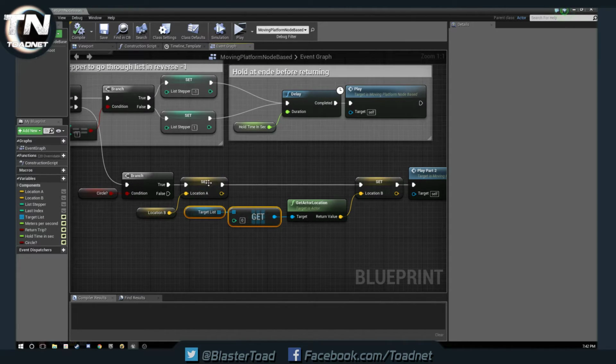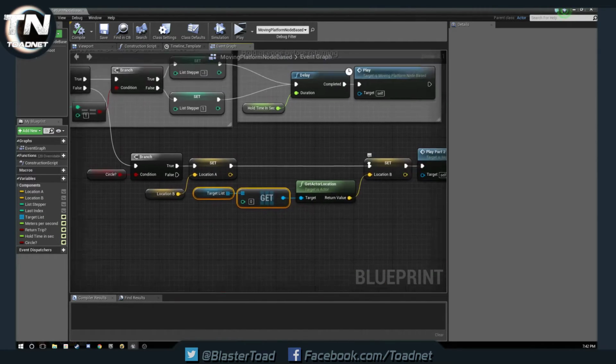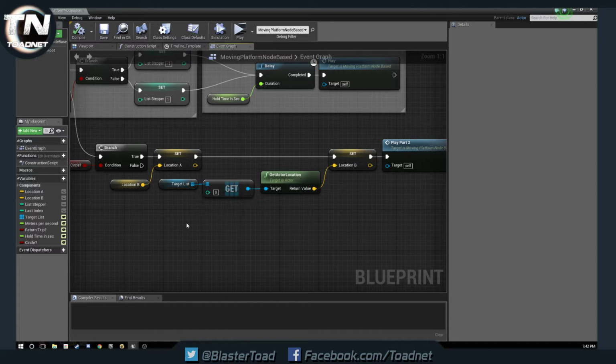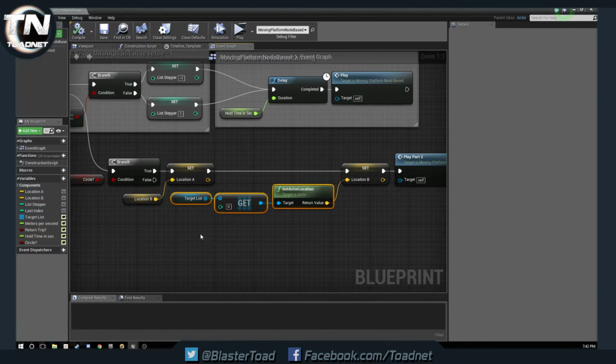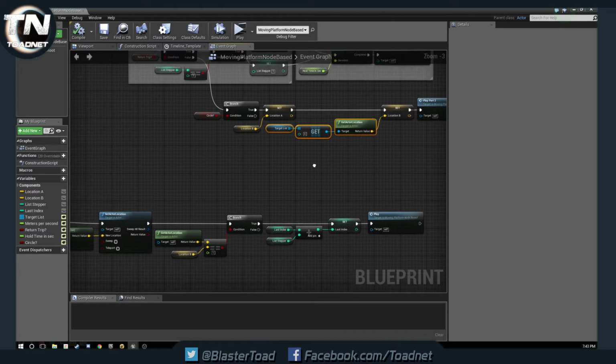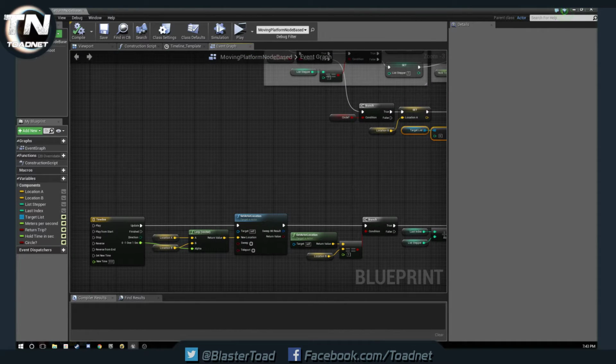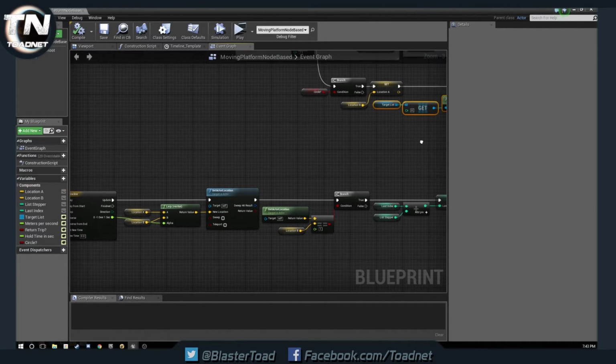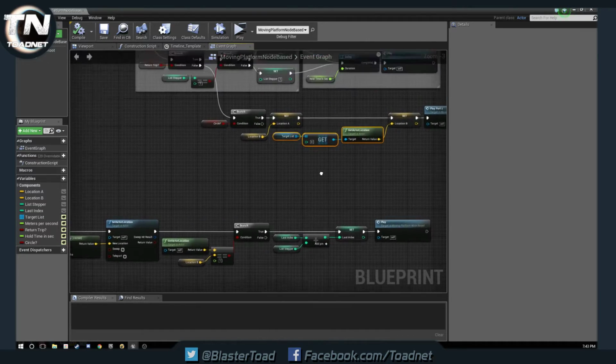But location A. Location B. I think it's just how I'm setting this. So, how can we do this?